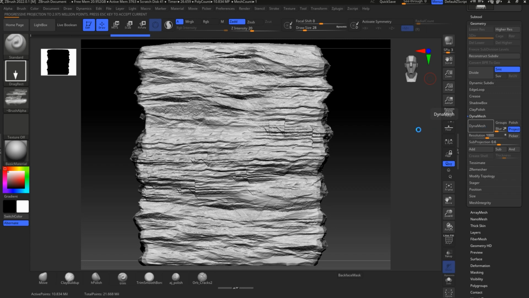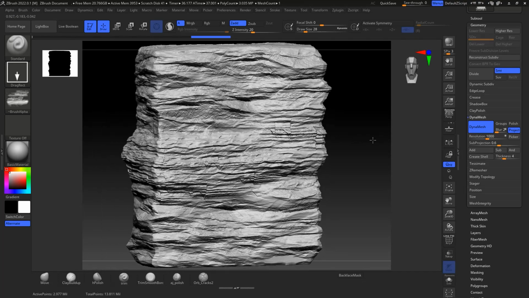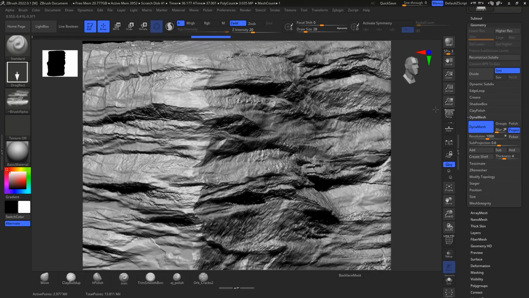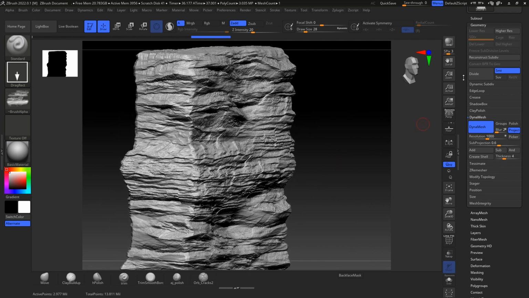This is again going to take a little while. Okay, that was done, and we have a pretty good result here, which we can zoom in and check our details, and our poly count is now even less.